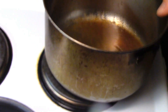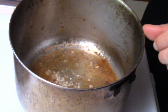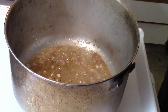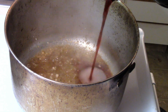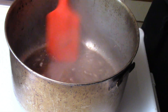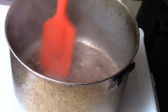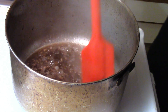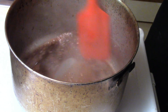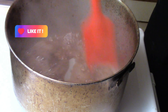Grab our roast pan — the same pan we did the roast in — heat that up. We can toss the garlic and shallots right in there, and wait until everything starts to bubble a little. It's all getting happy there. Deglaze with some red wine. Let the alcohol cook out for a few minutes and reduce it down. When you do a roast, there's always the lovely fond on the bottom of the pan, plus a few juices — so it'll make a really nice gravy. Very simple.